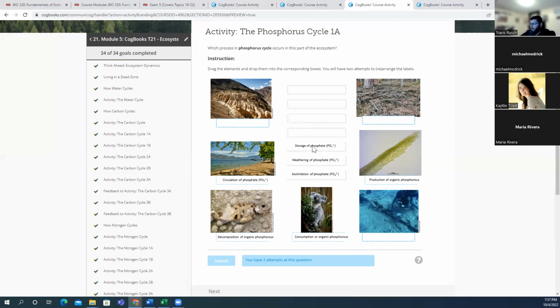What about storage of phosphate? So someone said the bottom right and someone said the rocks, which I think would be the top left. The sediment on the bottom right. Yeah, so when we think of storage, it's generally going to have pictures of some sort of underwater scene where sedimentation has happened and this has settled to the bottom and is being currently stored. And it's stored there until it's disrupted, either by this diver, maybe volcanic activity, or a shifting of tectonic plates, or maybe even some other living organisms that dig in there and release the phosphate.